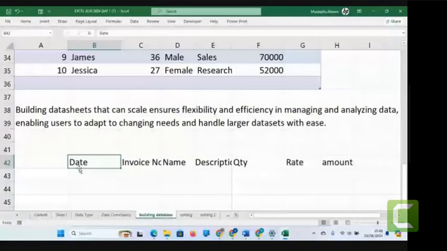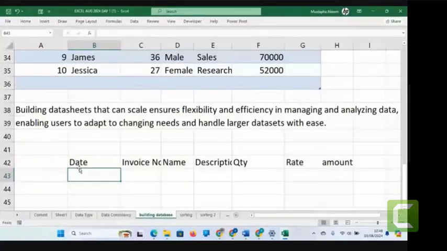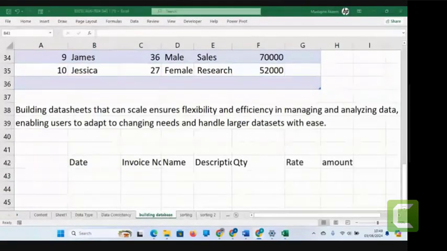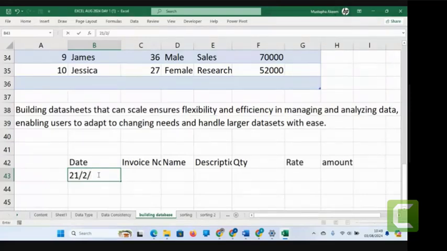Now, when you are keeping this kind of data, let me quickly fill in some information now. Let me fill in this date, 21 to 24. Invoice number is 200.